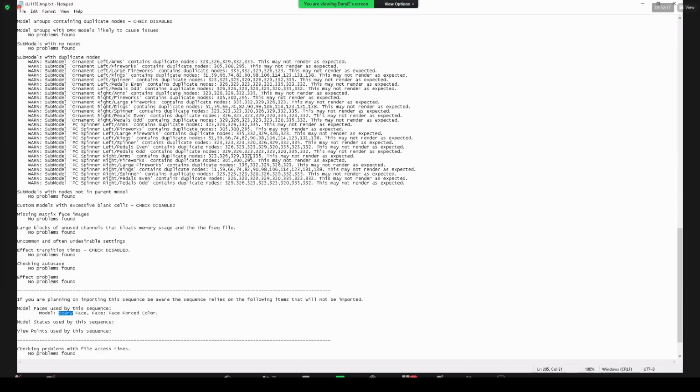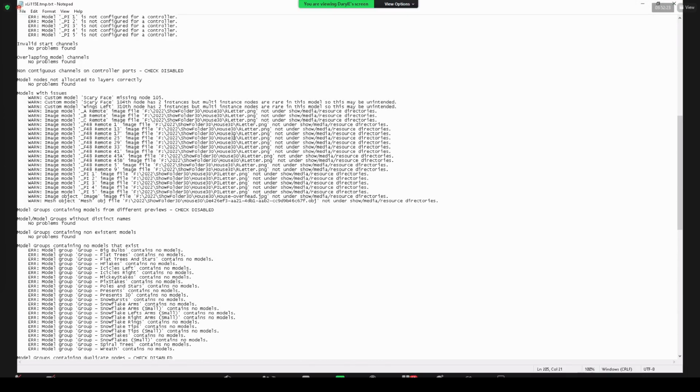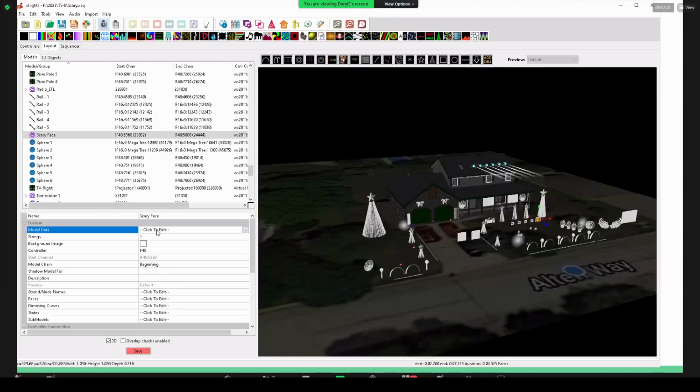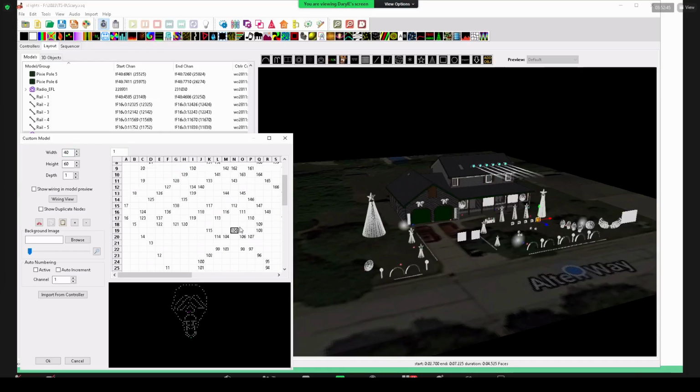It usually will show a model contains duplicate nodes. It was further up. Keep going up. Yep, right there. Scary, right face missing node 105. Oh, there. There you go. Oh, okay. So, right there too. Two instances. All right. So if I would have checked sequence, it's kind of hard to spot, but it's there. It tells me I was missing a node. All right. So we'll just put it back because you guys told me how to fix it. I'm going to fix it again.